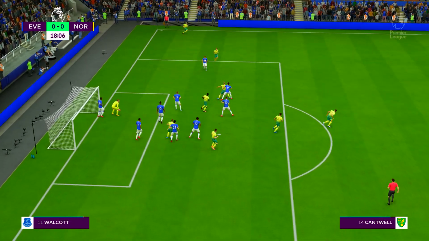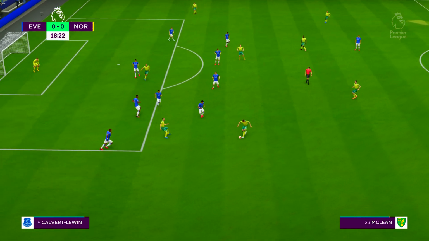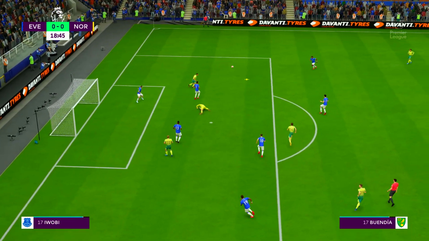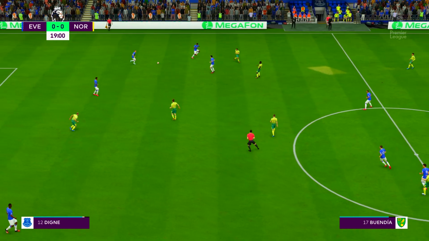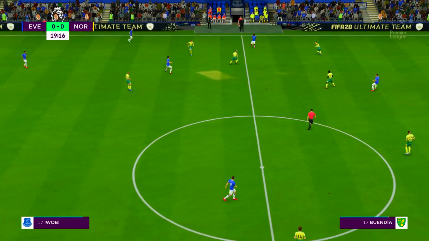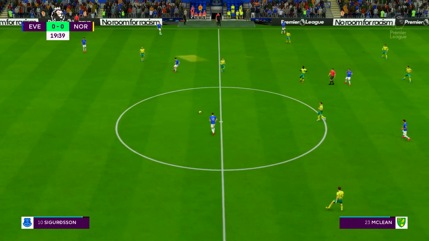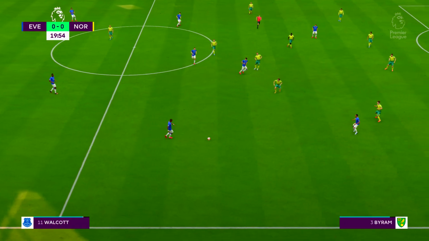And now the delivery. Just couldn't capitalise there. Hanley. Kenny McLean now. It needs an accurate cross. Passing it around, looking for the goal that would put them ahead. Might still be able to do a bit of damage. Look at Digne. Here is Andre Gomes. Here is Digne. Holgate. Look at Digne. Here is Andre Gomes. Sigurdsson. Calvert-Lewin. Walcott.